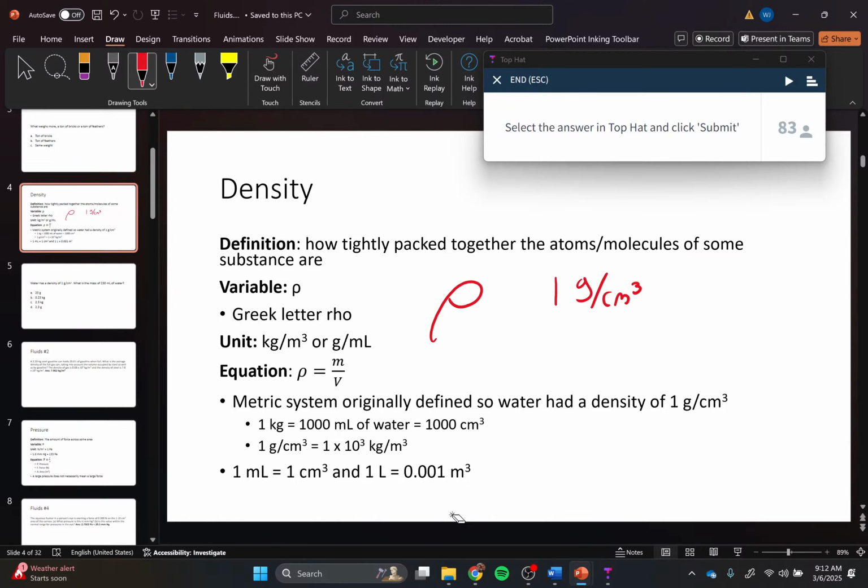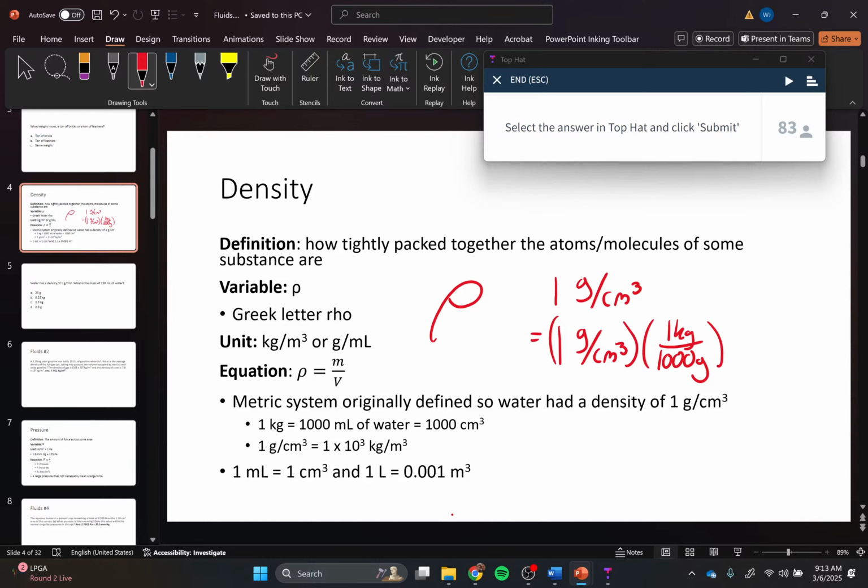This seems like, why am I doing this? Because you will make this mistake. Someone's going to say 1 gram per centimeter cubed is 1 kilogram per meter cubed. How many grams are in a kilogram? 1,000. So if I want to convert 1 gram per centimeter cubed to kilograms, we're going to do it the way that I've seen you all do it, which I like. For 1 kilogram, there's 1,000 grams, so we're going to divide this by 1,000. Okay?